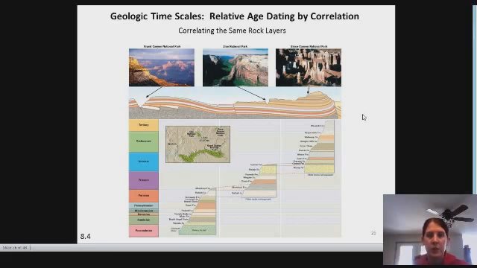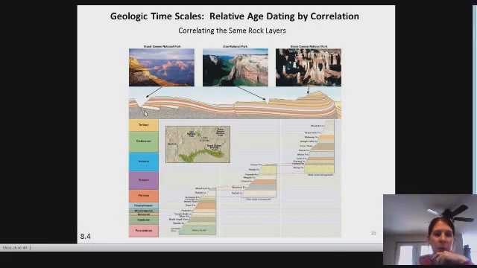This is actually used on a very large scale across many regions and continents. We're able to correlate beds from the Grand Canyon through Zion National Park and Bryce Canyon National Park. This is just a very large scale geologic cross-section of an entire region, showing how certain beds are pinched out or eroded away, such as in the Grand Canyon area. And those beds are still in existence in very thin sections in Zion National Park, and there was additional deposition in Bryce Canyon National Park of rock units that are not present in the other two.